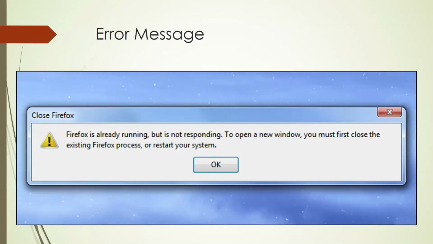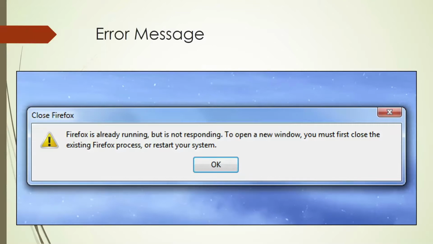Error messages. You get an error message and you want to find out what it means. What's wrong? Well, the first thing I do is I'll do the snipping if I can, or I'll write down what the error is exactly. Because if I've got to ask somebody or search on it, I can't say, well, it said something about there was an error. Well, that doesn't help anybody, including you, find the answer.